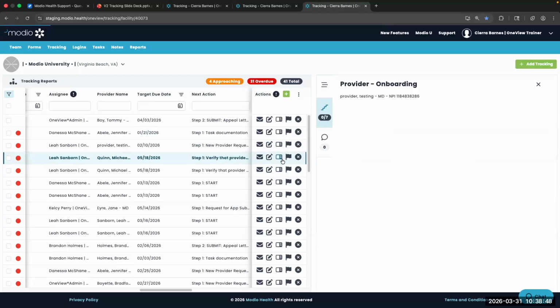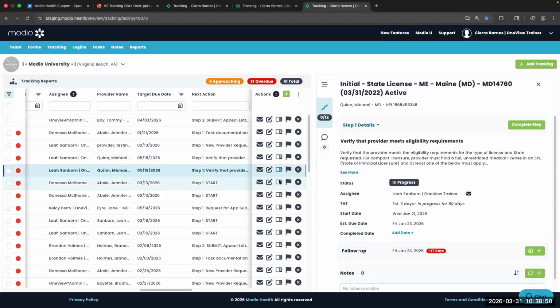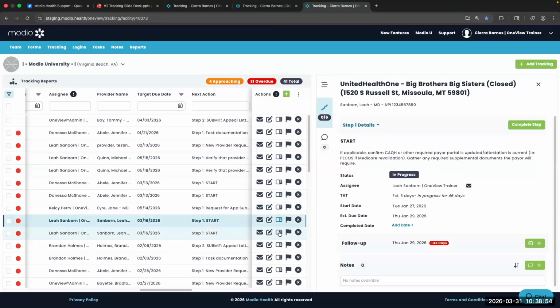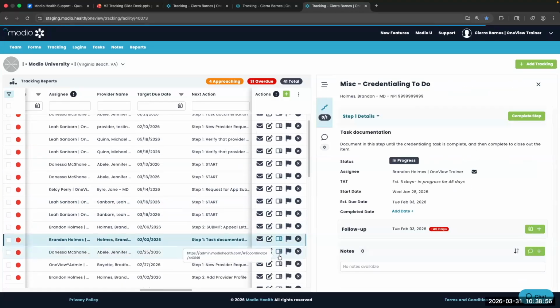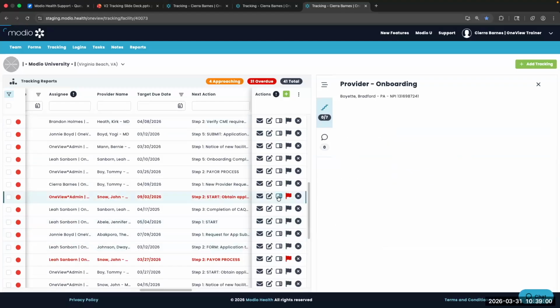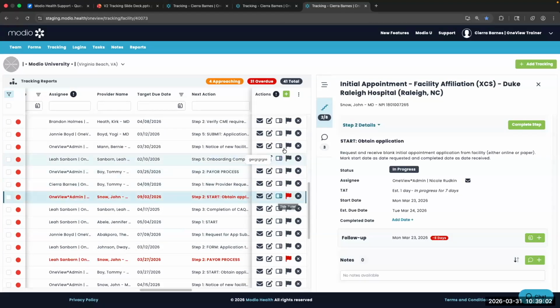If there are notes that are left, I'm going to find one that has notes here. And this is also really nice as well. Like I can quickly go down the list of those that are in progress, and I can just check the progress or quickly work on what's assigned to me without even having to go in and out of that side panel or completely in and out of that full detail view.